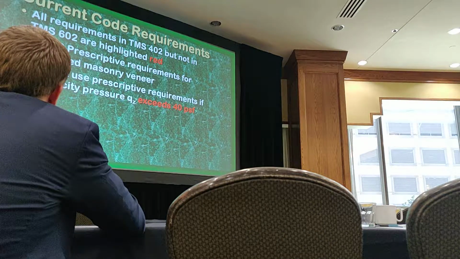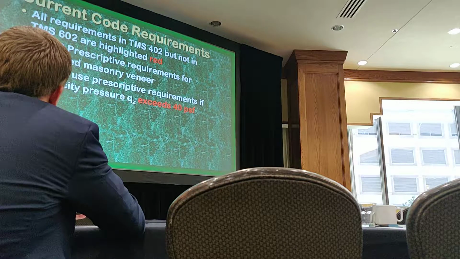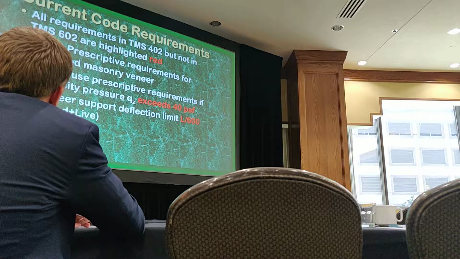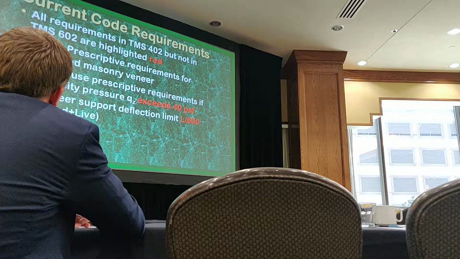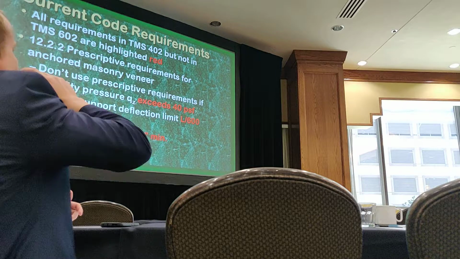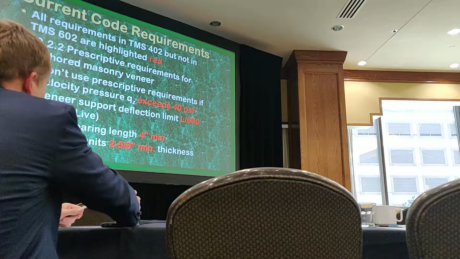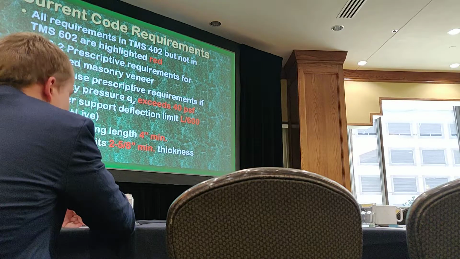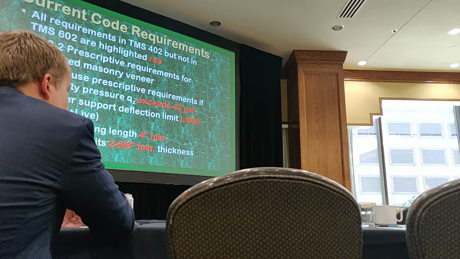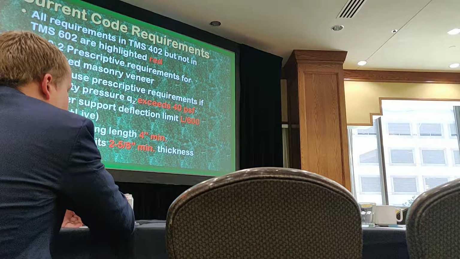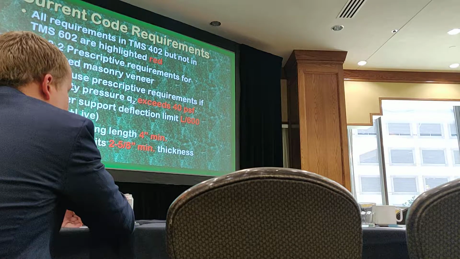So, prescriptive requirements. We can't exceed a certain wind pressure if we use the prescriptive requirements. Our supporting elements have a pretty strict deflection limit. So if you're supporting on wood or steel and you're designing that for L over 360, if it's supporting the veneer, you need to up that, so it's L over 600. It needs to have 4-inch minimum bearing on the lintels, and it has a minimum unit size. So if you go back to those 602 requirements, there's 1.5 inches from the back of the unit and 5/8 from the front of the unit. That adds up to 2 1/8. By setting a masonry unit at 2 5/8 minimum thickness, you've got a 1/2 inch for the contractor to play with for construction.